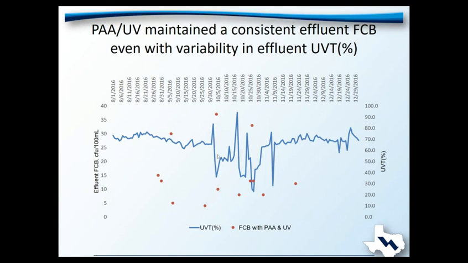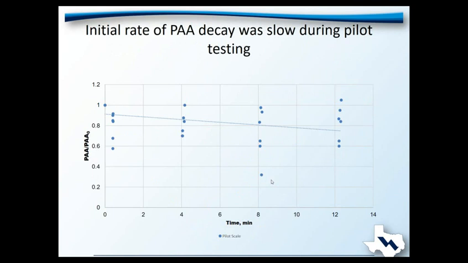But then right around the end of September, they see some variability, some spikes, and overall a declining trend in UVT. That could be something in the collection system. It's very difficult to always know what can be happening in the wastewater you're receiving at your plant that could affect your UVT if you're running a UV disinfection system. But having PAA on the shelf as a supplemental disinfectant, they were able to bring that PAA online, and the red dots show how they were able to manage their effluent fecal coliform bacteria. Our y-axis on the left shows they were in all cases during this period below 40 CFU per 100 mL with a combination of PAA and UV. So even when the UVT was dropping to 50, 40, in some cases less than 30% UVT, they were able to manage their fecal coliform bacteria.